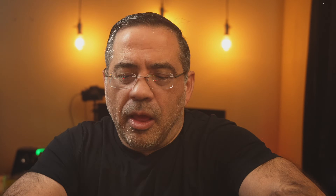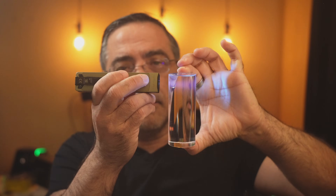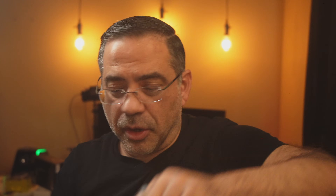As soon as you get your glass, you want to go through this test, because if you don't, you'll get stuck beyond the return window and not be able to return anything. Here are some new pieces that I just got. I like these because they're cylindrical. I want to see if they're going to be engraveable. Nothing is lighting up - the light is going through all of them. All of these pieces, including this small one, are going to engrave, which is spectacular. I'm getting more so I'll be able to test. That previous kit - one out of four is bad. I'll leave feedback for the shop owner so they know.